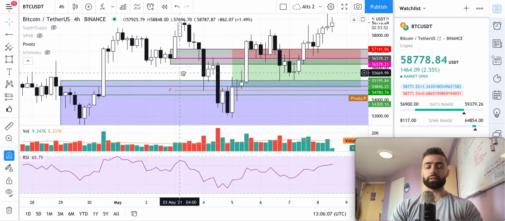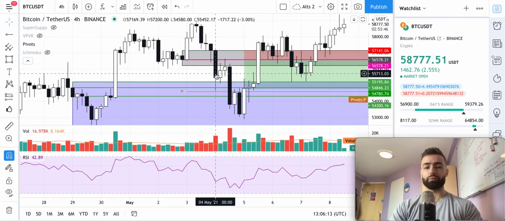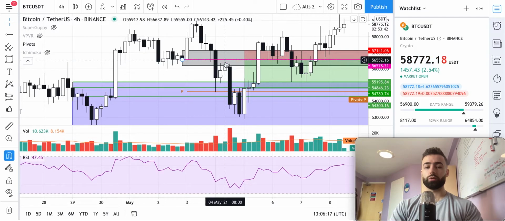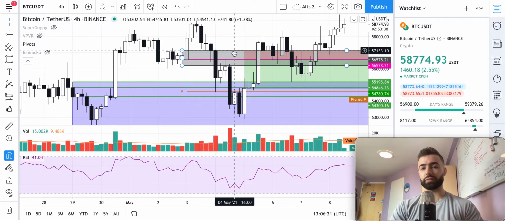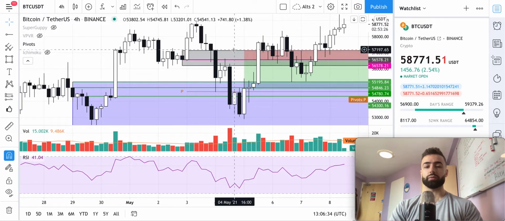So that's how I played this trade. Very simple setup with a potential support zone that got breached to the downside and then subsequently turned into resistance. We go short here with our stop loss above that zone, because if the zone breaks and we go above this, clearly this was not a valid resistance zone, and so we want to exit the position. We don't want to continue to lose money on the short if we're just going to continue to rise in price, so we exit the position, and that's why our stop loss is there.